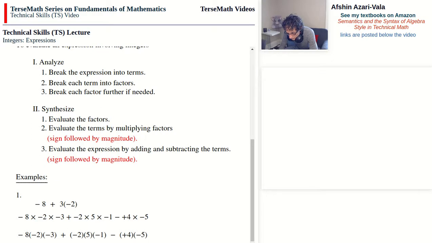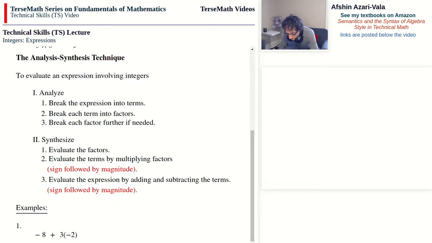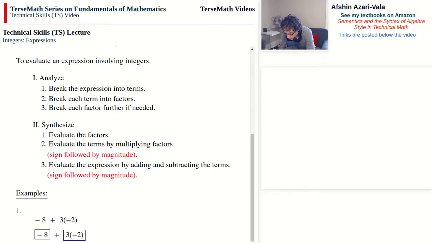Okay, so we were working with examples, and let's remove all of this additional stuff. Here we have an addition, and the expression breaks into 2 terms. I'm going to show the terms by putting boxes around them. Hopefully you don't have to do this. I'm using this as a teaching tool, but you should not rely on having to draw boxes to be able to tell the terms.